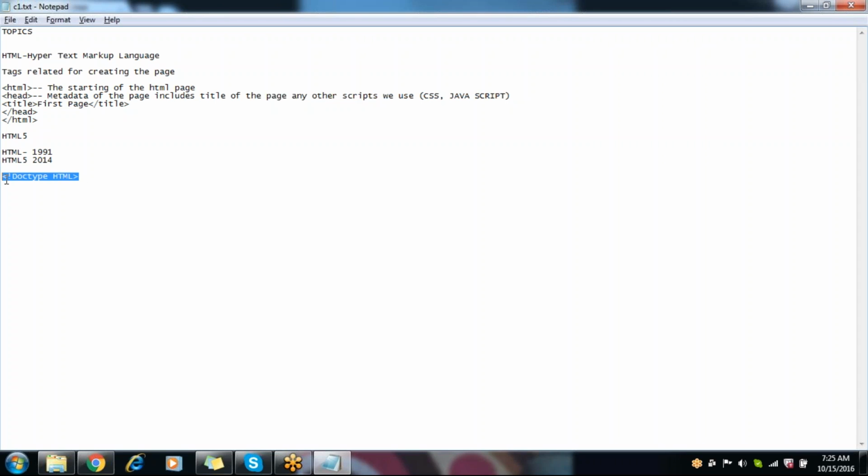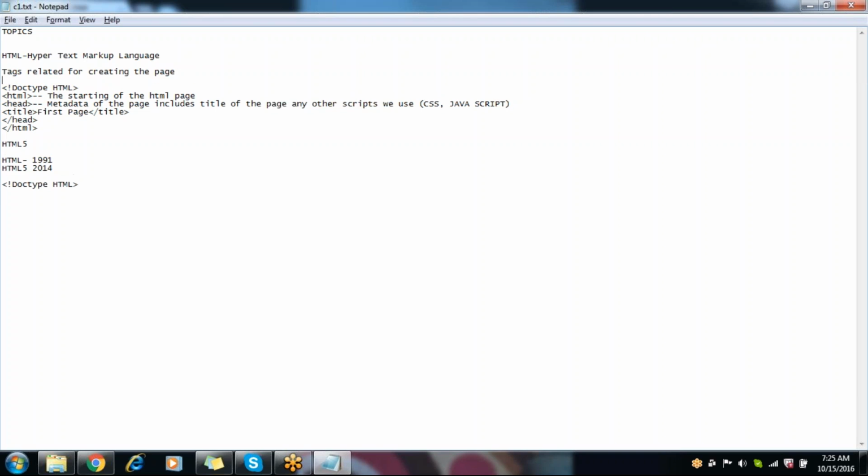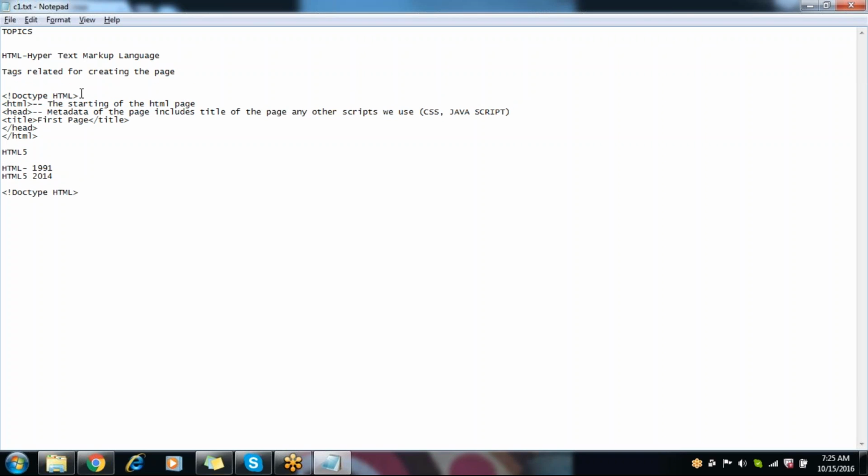No need for doctype HTML to be closed. This represents the file following the HTML5 rules.